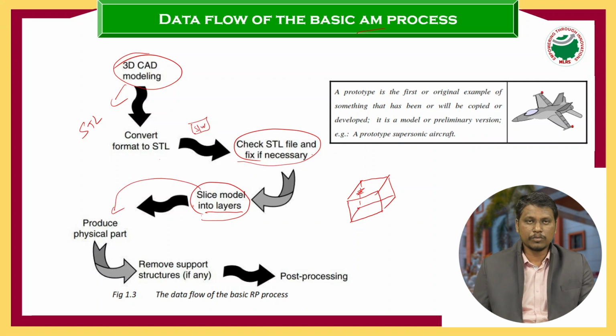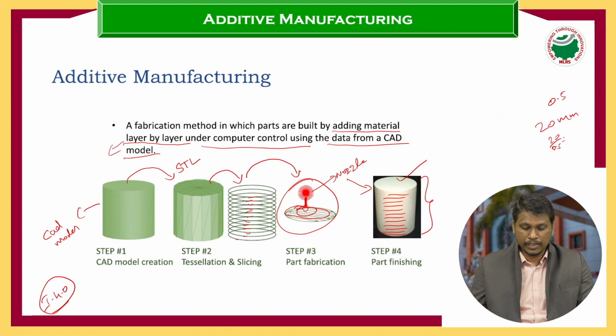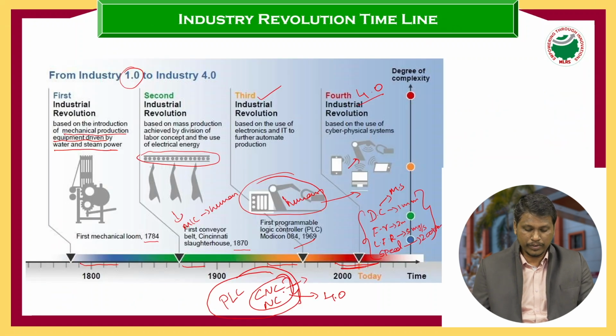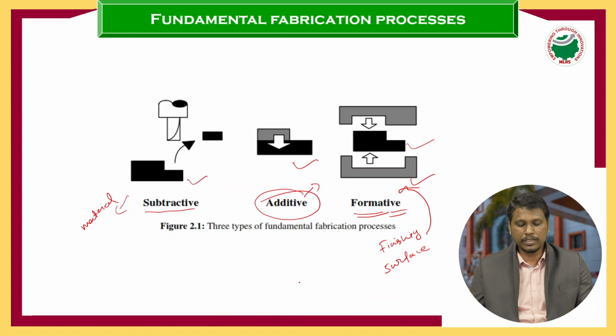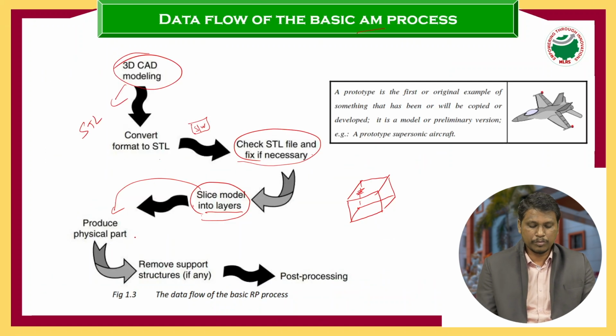After sending this file to the 3D printer, the printer will start to generate the G codes and M codes. That's why I said first, very important is CNC and NC programming, because only based on this NC and CNC program will this 3D printer run. Okay, so the x-axis or y-axis, there also the x, y and z axes will be there.